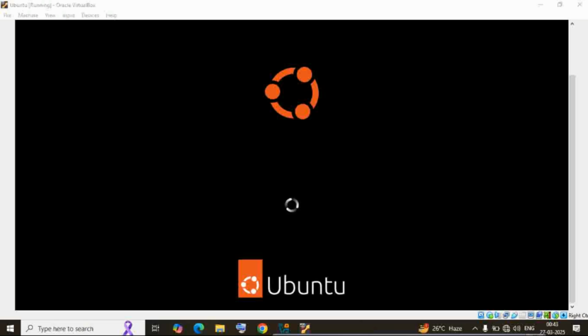After file copy is done, you will see this screen. The first time the Ubuntu machine is starting, it is getting loaded.